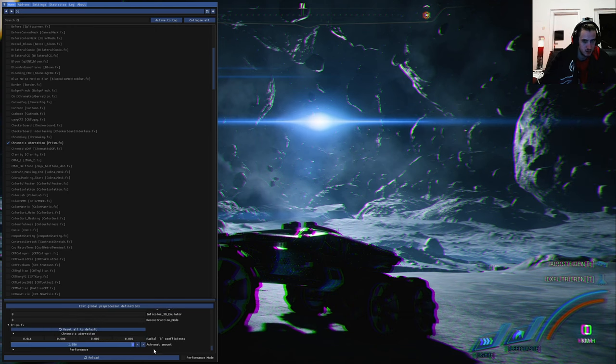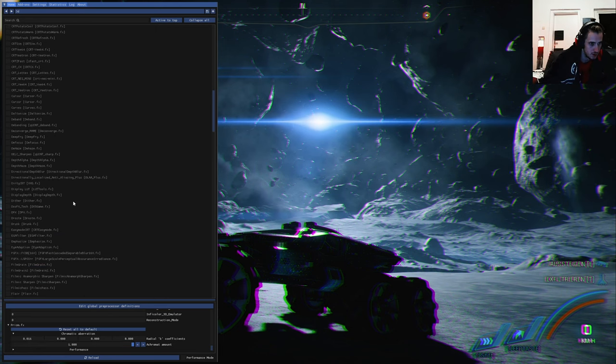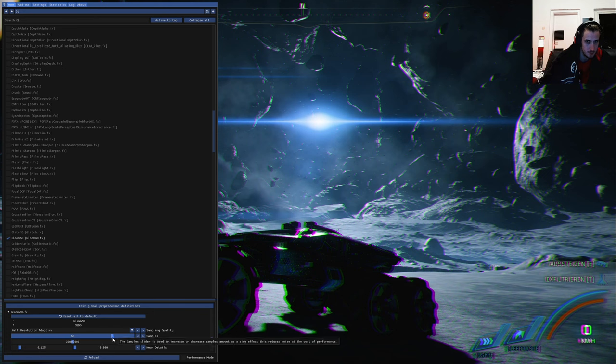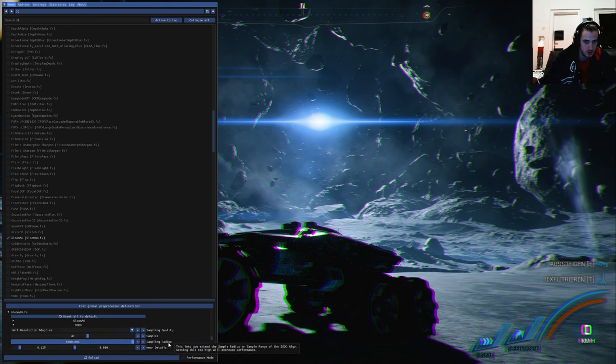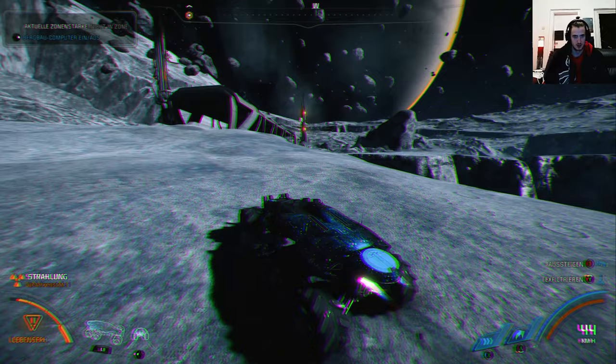Just put in numbers here. Did something change? All right. Not really. Let's see. Do I have something with color here? Gloom. No. High resolution adaptive. I can't tell if I'm changing anything.